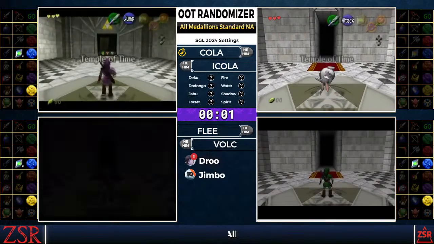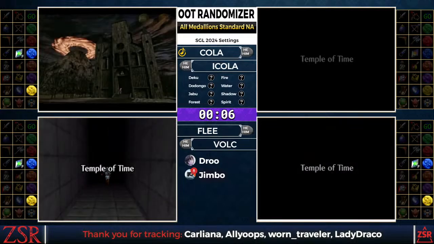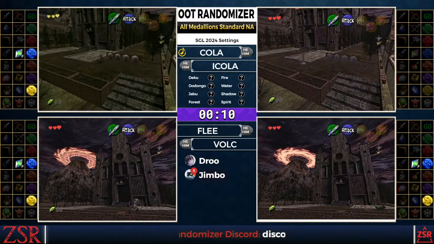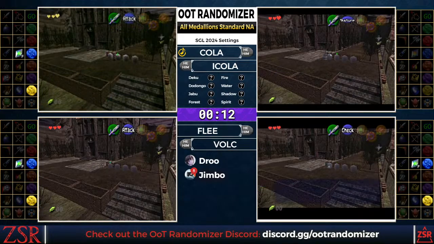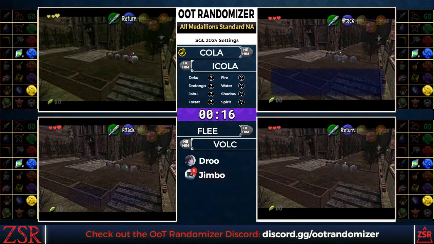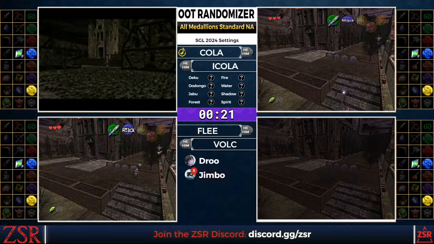And it looks like we're off. We are indeed off. And one thing about these settings is there's a slight modification to the way hints are placed. So we're going to get all of our Barren information right here outside of Temple of Time. So we got Lost Woods, Fountain, I think that was Water Temple, and Kokiri Forest, all Barren.